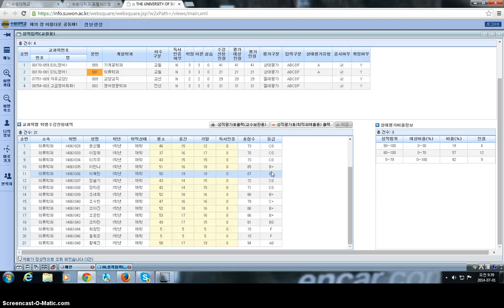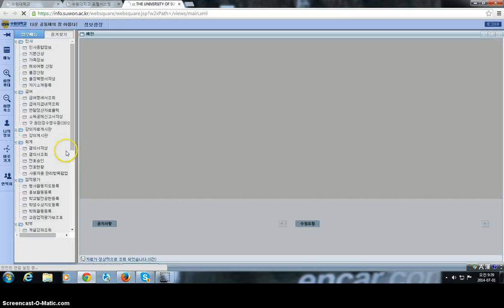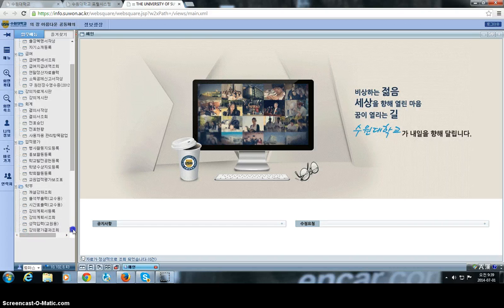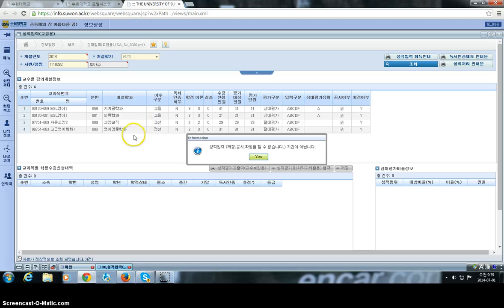So remember, things you have to do: www.suwon.ac.kr. Go to the right, hit portal, put in your username and your password. Go up into the left-hand corner. I'll go back over here so you can see this. Go back into this corner right here to 종합정보 system and click on that. When you get this menu up, count 1, 2, 3, 4, 5, 6 to 학포. After you get to 학포, count 1, 2, 3, 4, 5, 6. Go to 성적표 and click on that. It will pull these up.